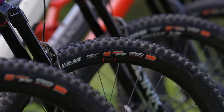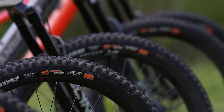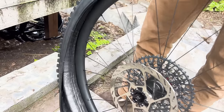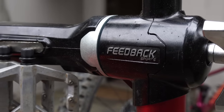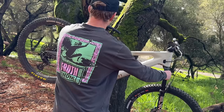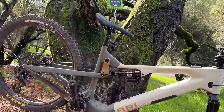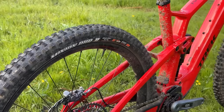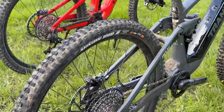For consistency, and because we like the smash, we mounted the same Maxxis Assegai and DHR2 tire combo with double down casing and MaxxGrip compound on each bike. Tannus's latest Fusion tire inserts were also used for extra security, and Feedback Sports tools and stands helped streamline the dizzying number of bike swaps we had to conduct. Since this is not the stock configuration for any of these test bikes, our weights are likely higher than the manufacturer's claimed weights. We broke down performance into seven categories to keep our impressions focused as we switch between bikes.